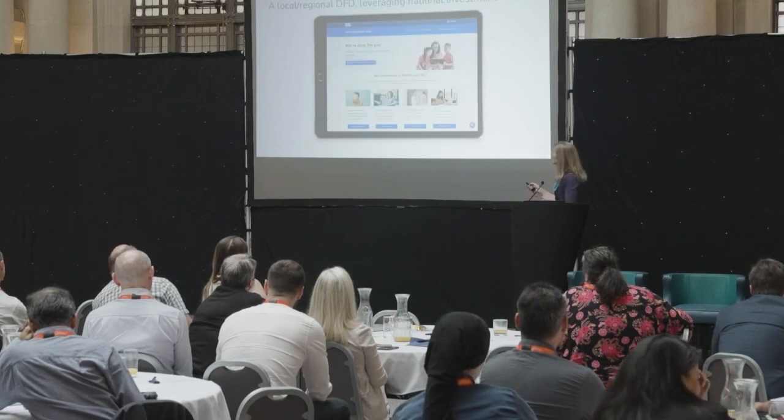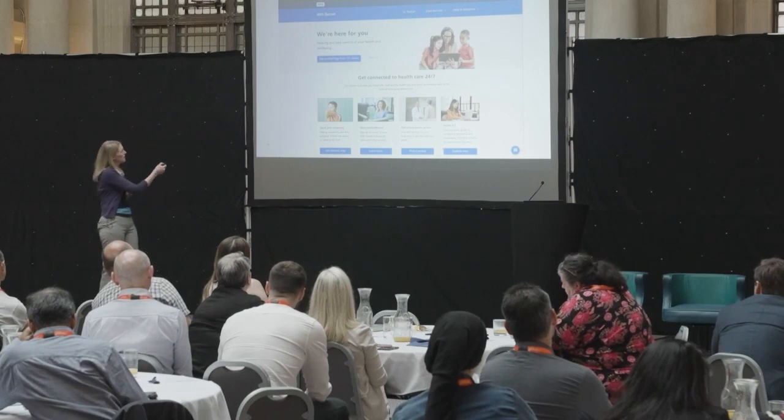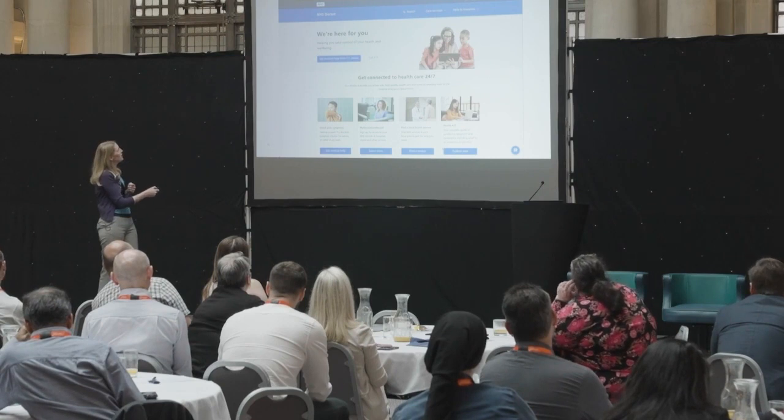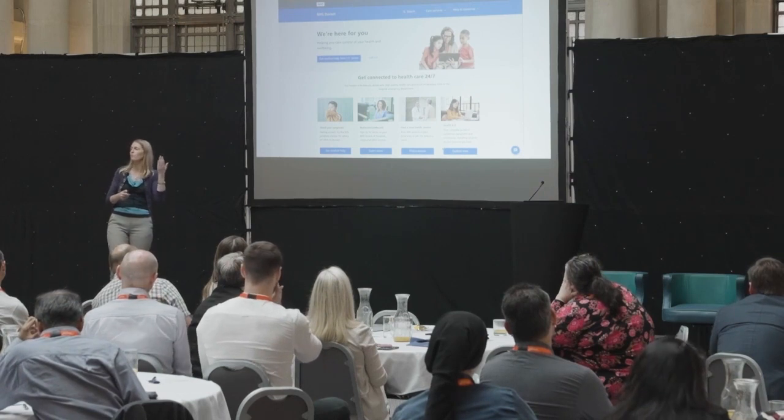So at this point, I was really hoping to do a live demo of what this looks like. This is an example of the digital front door that we released back in April. It's been branded with the NHS colour scheme, and I've linked it to various different parts of the estate. Now, this is an example of what I think it could be, but I'm hoping you guys will be able to tell me over dinner whether you think this concept works, or maybe I'm way off the mark. But essentially, in your local area, I'm using Dorset here as an example, you have a pointer or a call to action to the thing that you want your patients to do most frequently.